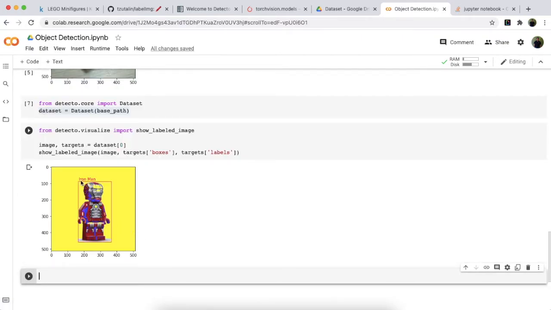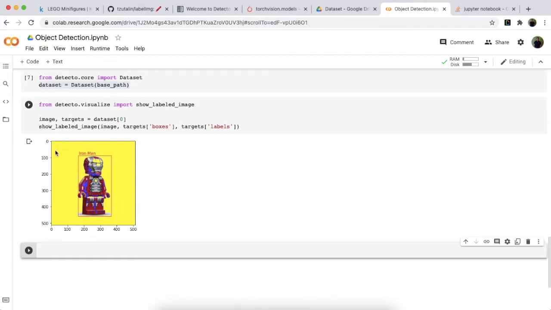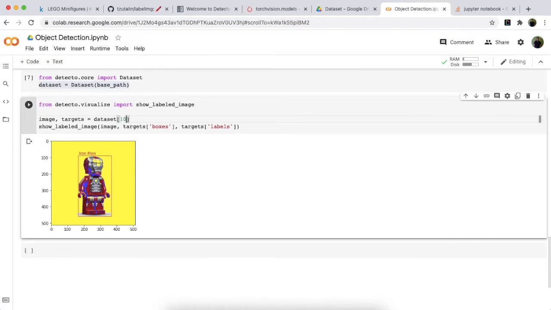Here we have the image of Iron Man, and then we have the bounding box representing it. What you see over here is a little different from what we saw in the JPG image. That is because the Detecto package does some pre-processing on the image where it has converted the whites to yellow so that there is a better understanding for the model on how it has to perceive the object. Let us check out another one.